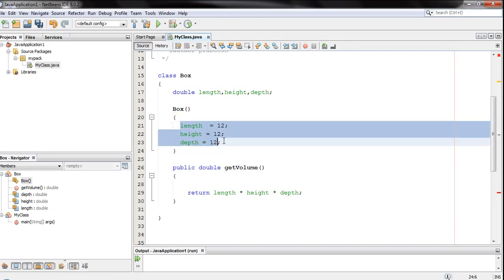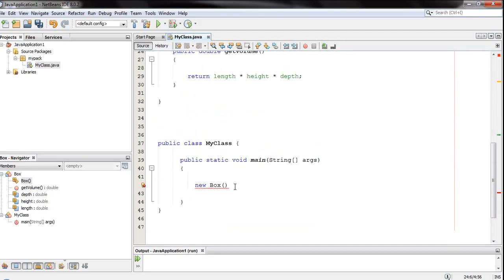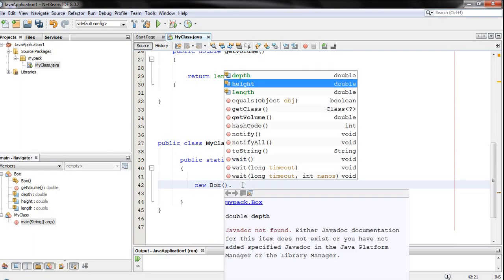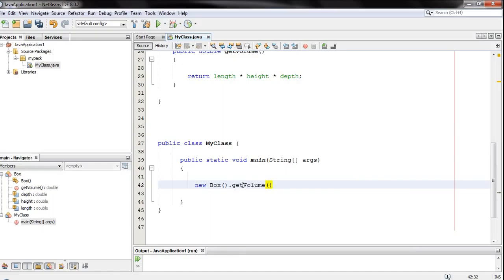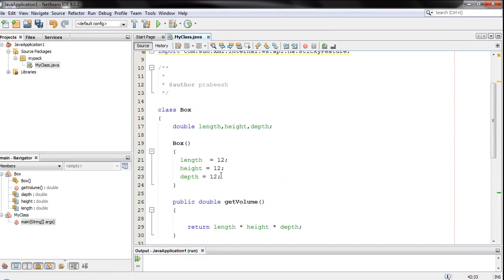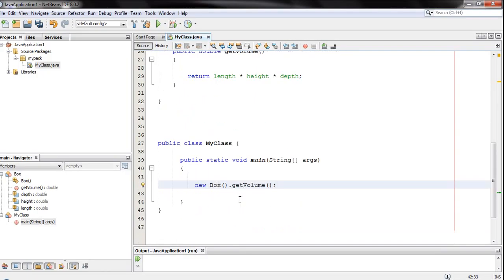In that case, these three variables are initialized. By using this object, I am going to call that method called getVolume. In this statement, I will get the volume of the box with length 12, height 12 and depth 12. Now we have to print the result.